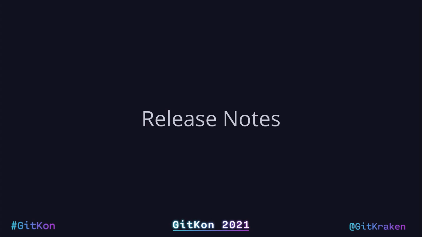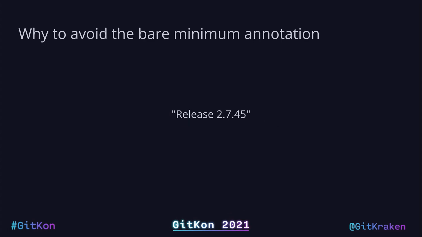So this is where you want to generate release notes, at the very least, to put in as your annotation that are helpful. Because if you just do the bare minimum of saying, which I just showed you in my examples, release and then the semantic version number, again, this just tells the degree of changes, but it provides no information about what was changed. And while you may be able to get away with this with patch releases, if you're talking about minor or major updates, especially major updates that may require people to do some sort of upgrade process, this provides no information about that. No indication about what functionality you have changed in your minor and your major releases.